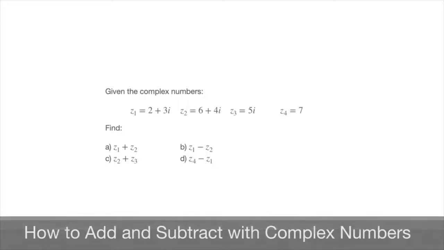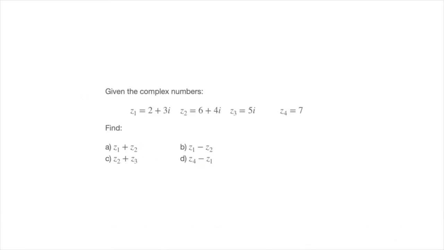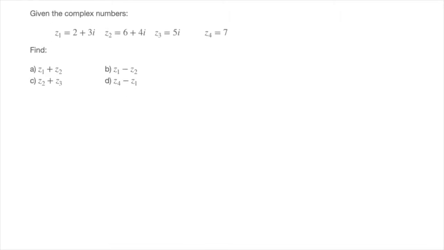We now learn how to add and subtract with complex numbers. And for that, we're going to work through the exercise that we see here, in which we have to answer 4 short questions. To get us started, let me move this question to the side. There we go. To add and subtract any two complex numbers, we need to use the following rules.